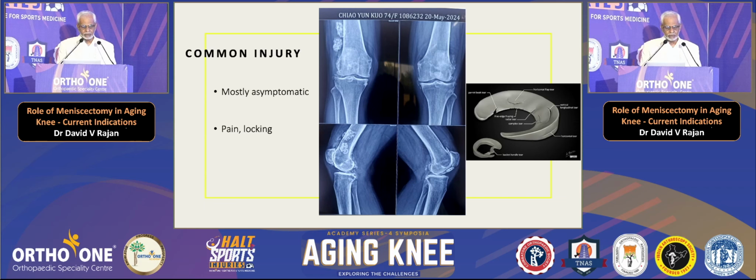Meniscus tear is a very common occurrence in the elderly. Very often they may not have any actual symptom like pain and locking. A lot of patients come with the MRI, ready for surgery, because in the periphery they wouldn't even have had an X-ray taken. But they have the MRI in their hands. I have a meniscus tear, I've been told to undergo surgery.